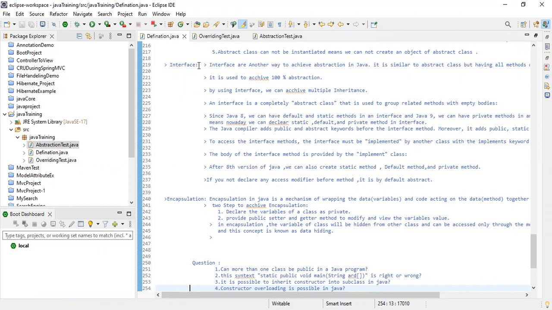In an interface, all methods are abstract by default. This is the main difference.